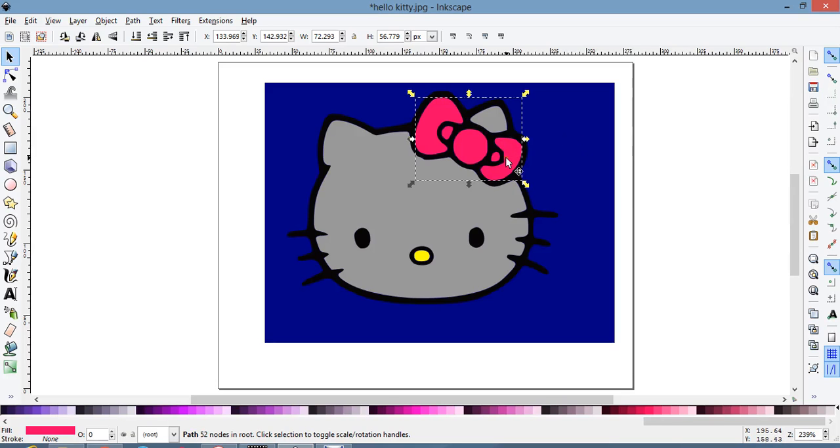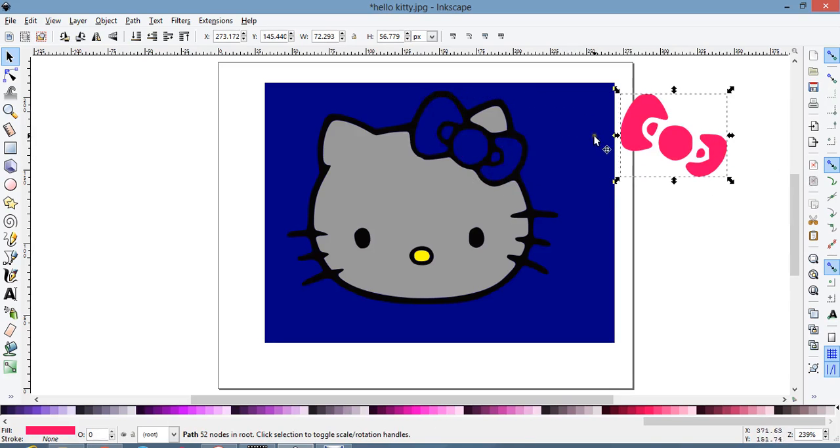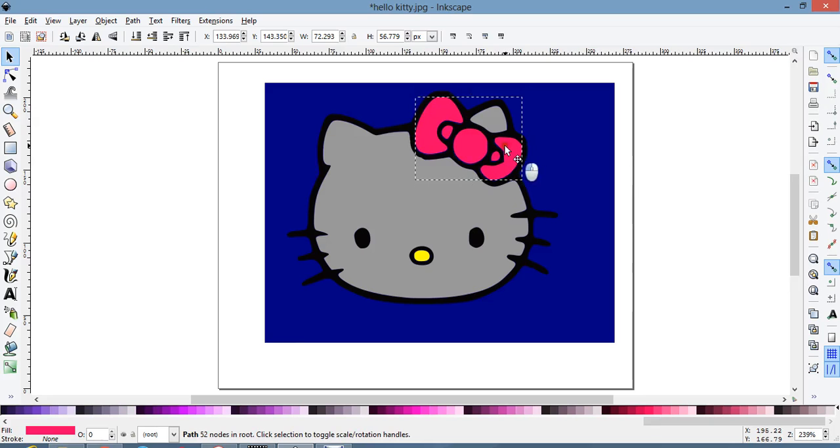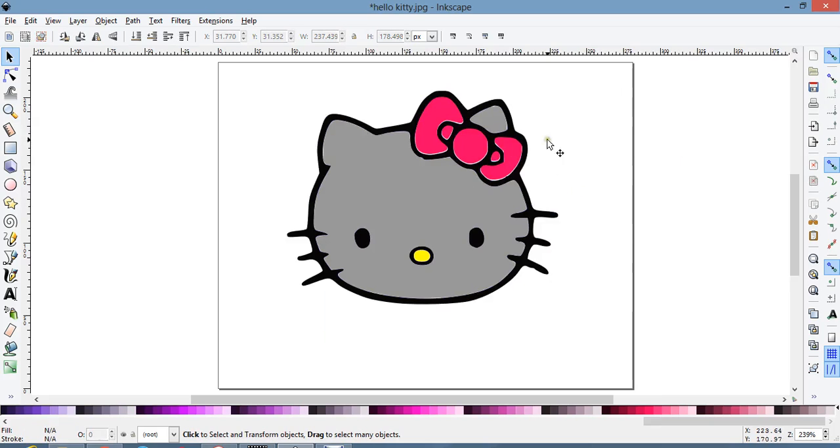That's something that you could do if you're not sure if you did it right: you can click off of it and click on just one item and move it, and if it moves as a whole and all of the colors are included, then you did it right. I'm going to go ahead and hit Control Z and move it back, and now I've got to fix it. Okay, I don't really need this blue square anymore, so I'm going to go ahead and click Backspace, and it's going to delete that. I'm going to fix this because I'm not happy with where it's placed.